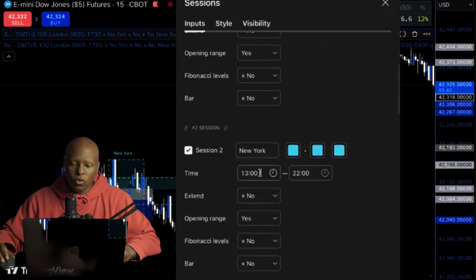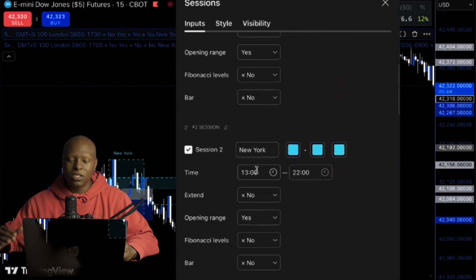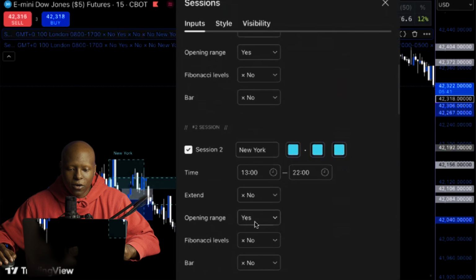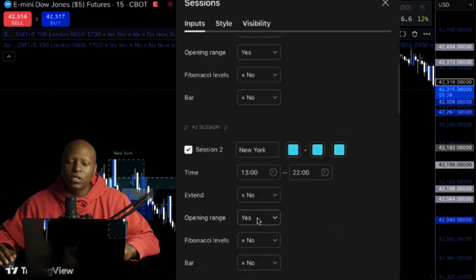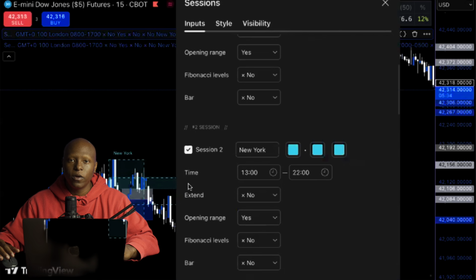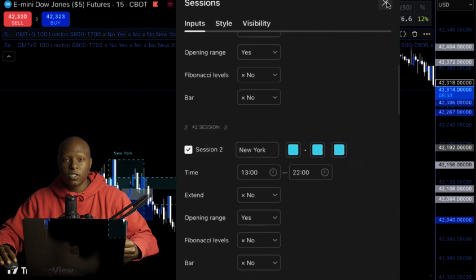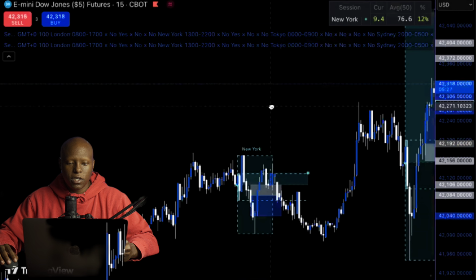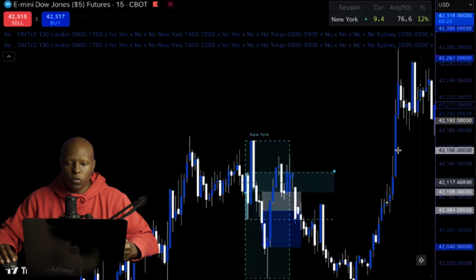And then so that you can have your opening range, set here where it says opening range. You set that to yes. So you can change it from no to yes. This is going to give you your opening range. Now all we have to do is dial down to our 15-minute time frame and wait for this opening range to get broken. So you can see here, we're going to start off with the first move right here.